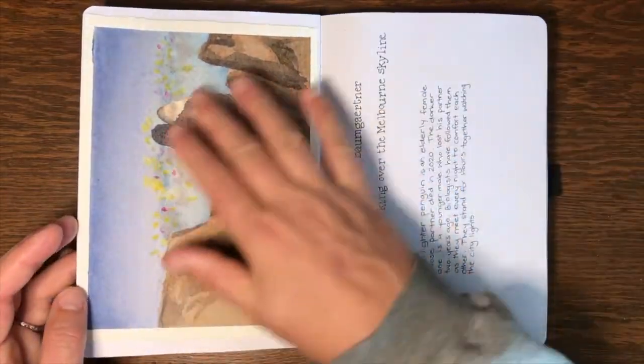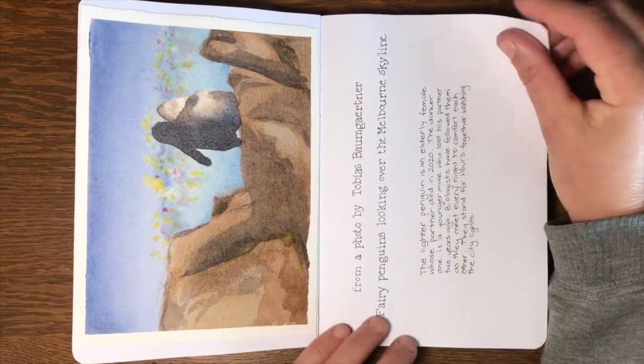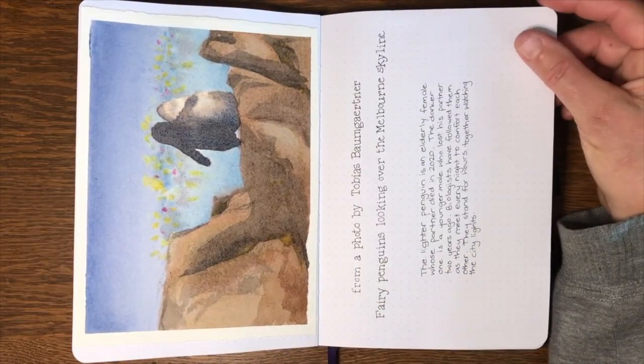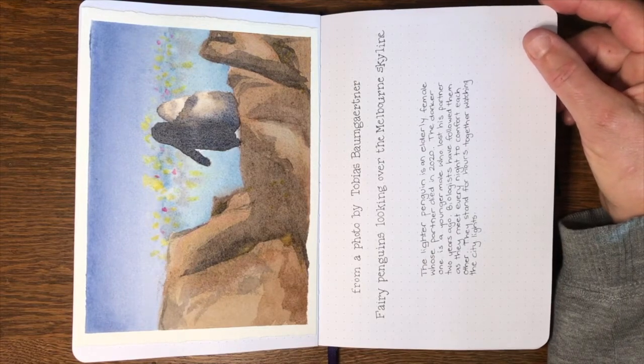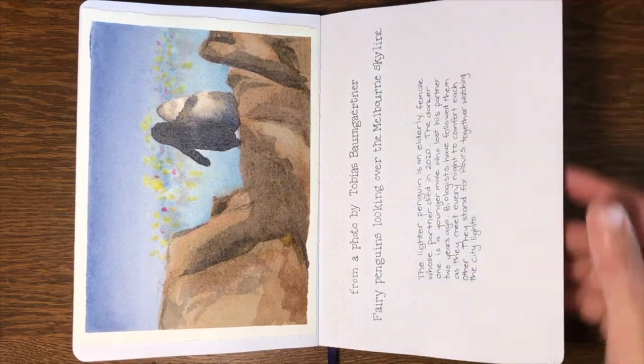This was a beautiful picture. It's based on a photo of these two penguins that get together each night and keep each other company, and I loved it so much that I decided to paint it.